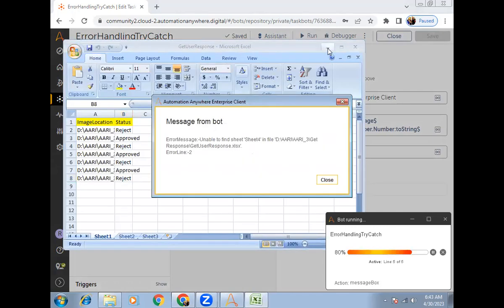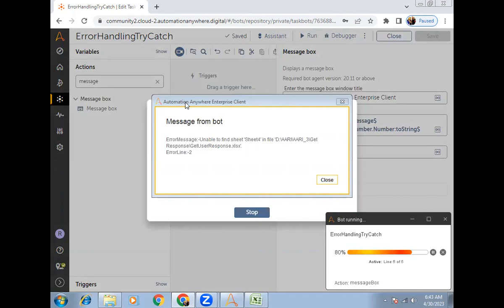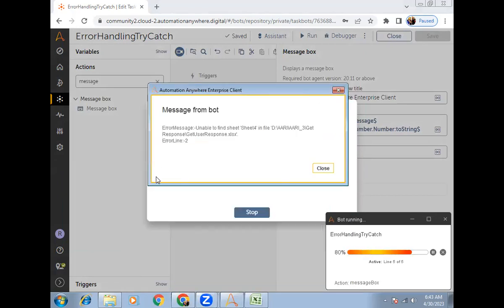So see, this time we have not received that error window pop-up, but we received this message because I have added this message box. You can see the error message is coming. This is the error message and the line number is also coming here.